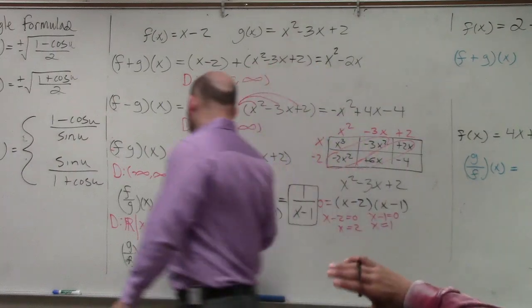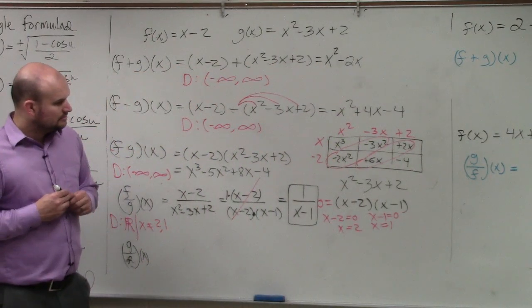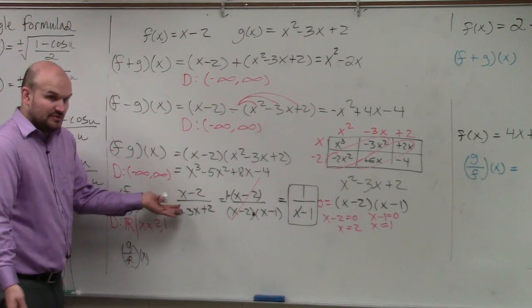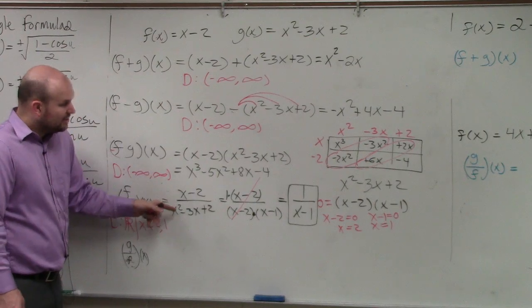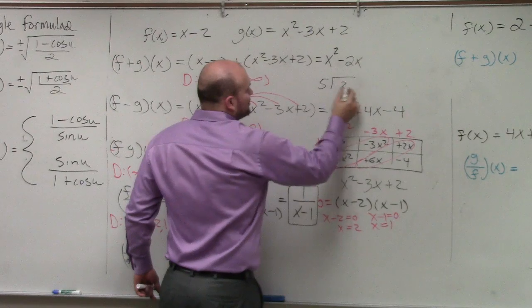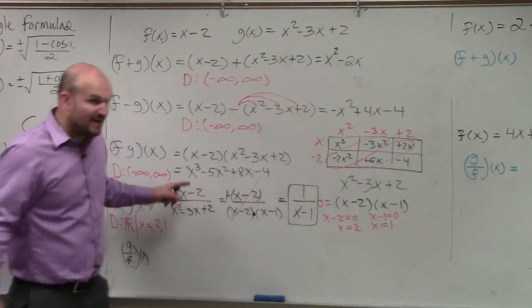Now, let's do the next one. Question: If it wasn't factorable, would you have to use long division? Well, you can't divide. So this would be simplified. You can't divide a larger power, that's like saying 5 divides into 2. 5 doesn't divide into 2. You have to use decimals, right? Yeah, so this would be simplified. This would be it.